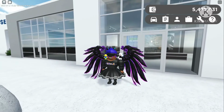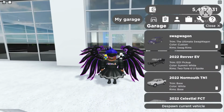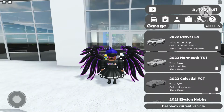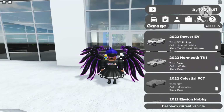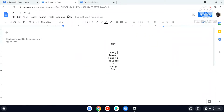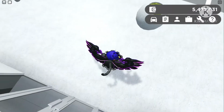Today we're going to be doing an electric truck battle. In here, we have three electric trucks: the 2022 Rivian, the 2022 Hummer EV, and the 2022 Cybertruck. In this tab, I have three documents for each car. We're going to be starting off with the cheapest, the Rivian.